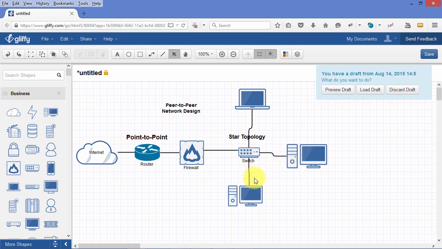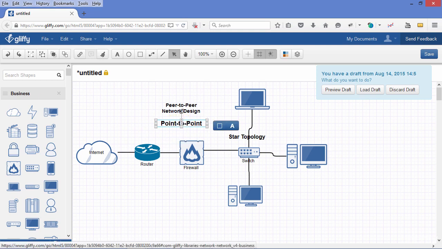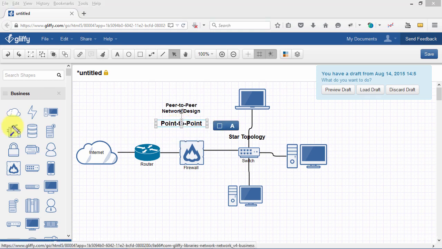Now, one interesting thing here as well is that, well, what about this connection here? This is actually point-to-point as well. Even though it's part of the star topology here with the switch, it's also a point-to-point for data coming in and data coming out, because nothing can get to the router unless this is connected. So we have a point-to-point in 3 different spots. So we'll just bring this up here, and I'm going to use my nice little arrow tool.